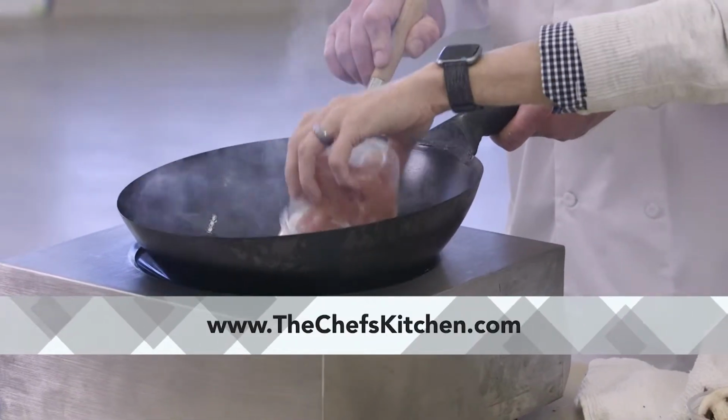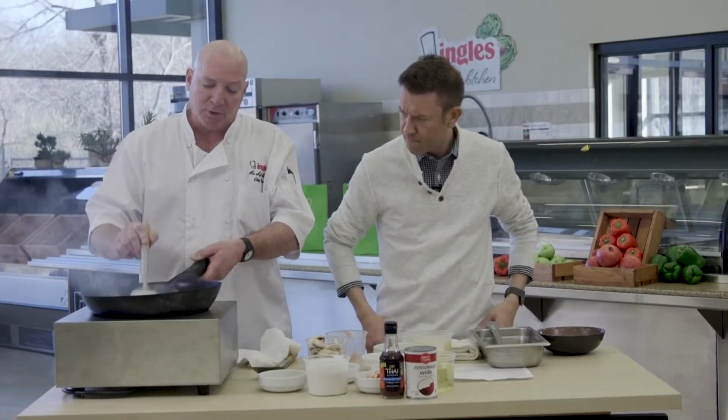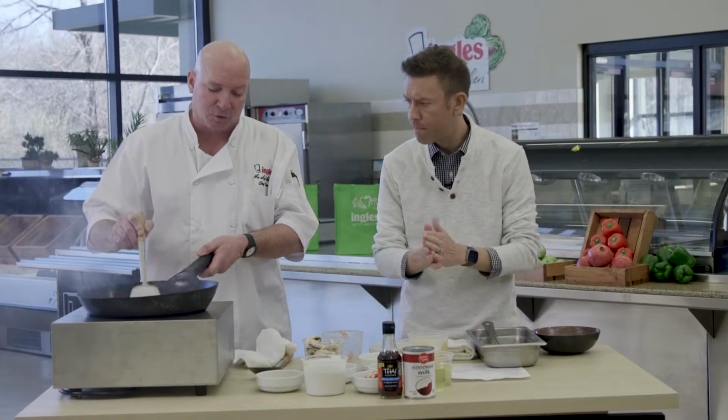All right, there we go. I'll get it in there. There you go. Now, where did you come up with this idea from? I really like Thai food, and this is one of my favorite soups.